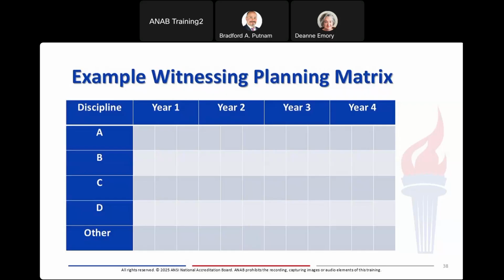Since they do monthly internal audits, if they evenly distribute the opportunities for each discipline, there would be 3 scheduled opportunities each year to go into each discipline. Of course, depending on the findings and added information over the accreditation cycle, this matrix can be changed and updated. So let's look at how this might be filled out by the laboratory.